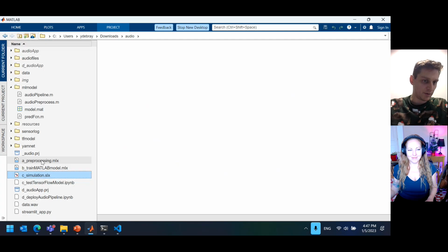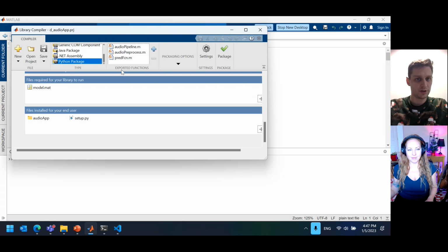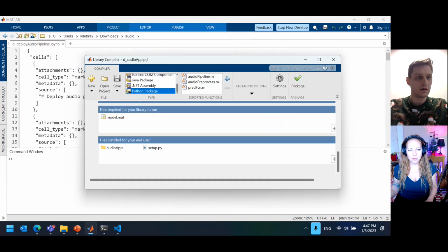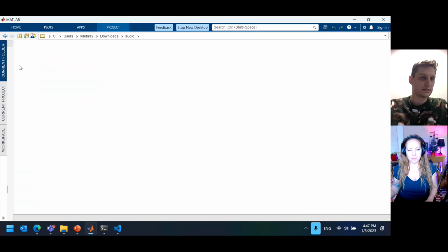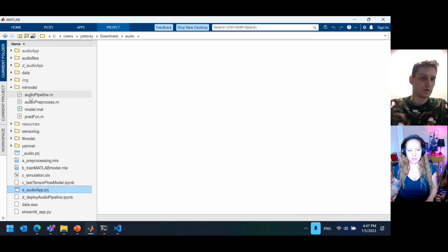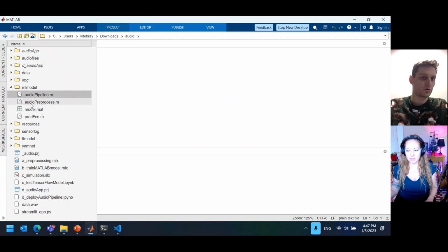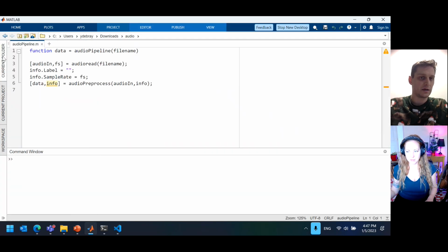Now D is deployment, and let's deploy, no, not this one here, the pipeline with the audio here. So audio pipeline is a function that I've created, and let's have a quick look at it. It's in ML model. So I've stored everything in here. Audio pipeline is going to call the audio preprocess.